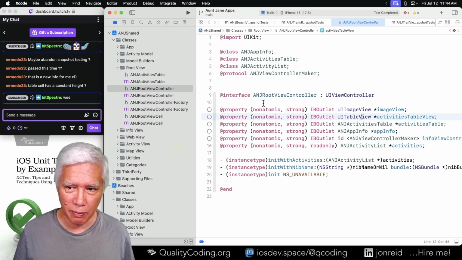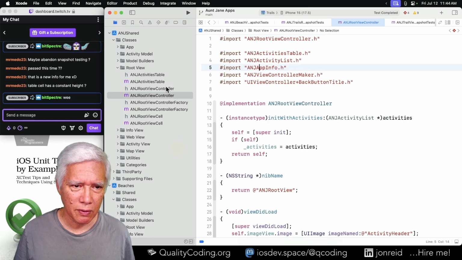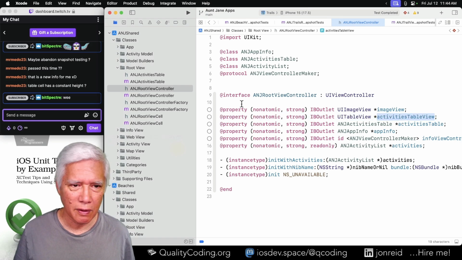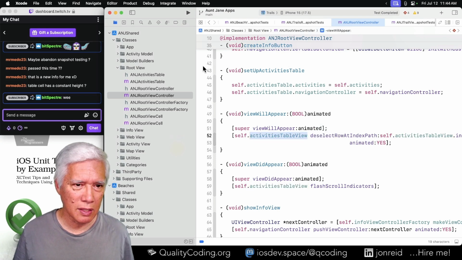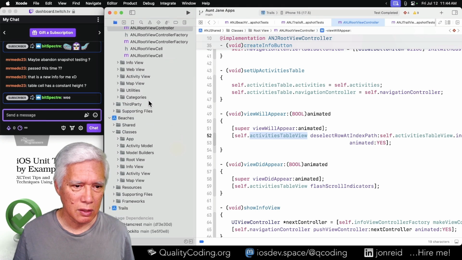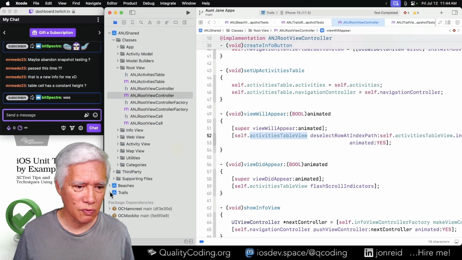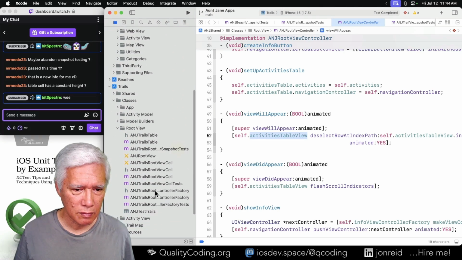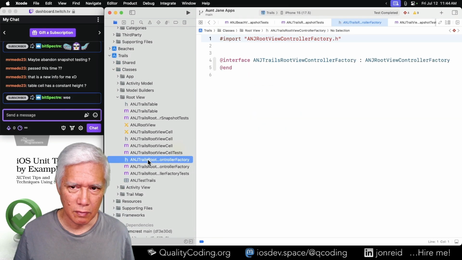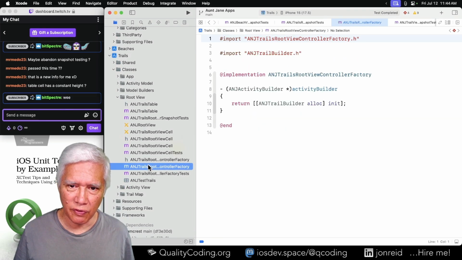Let's see how that's set up. What's it called? There's not much in here. Let's go to the Trails root view controller. The root view controller factory.